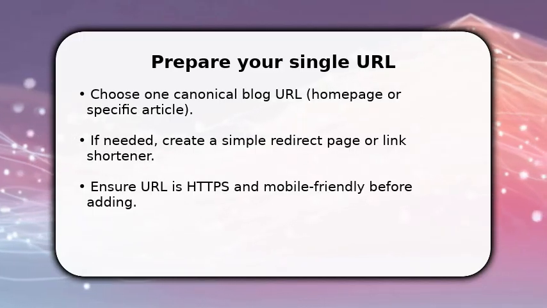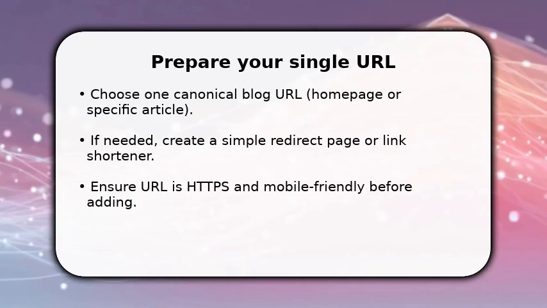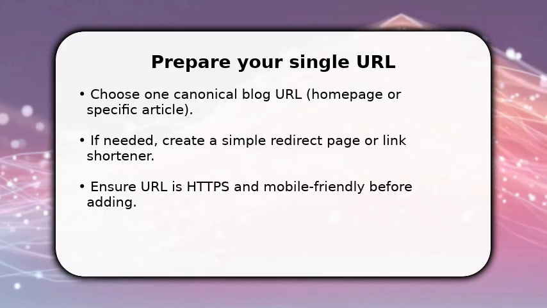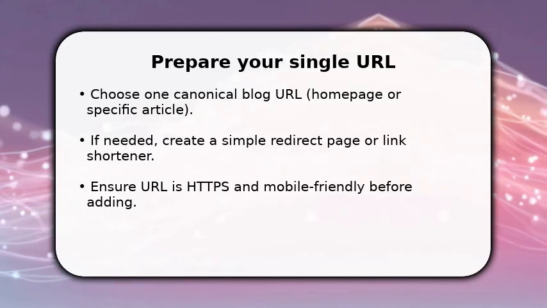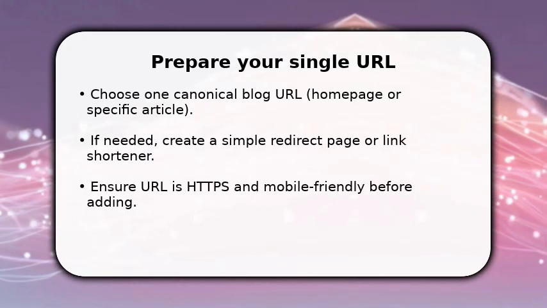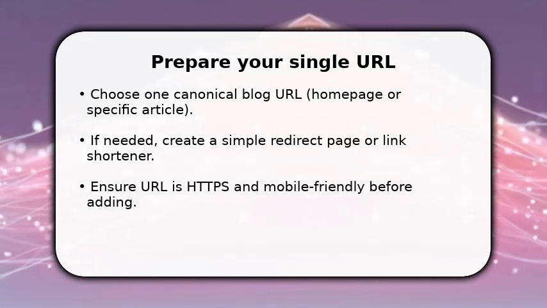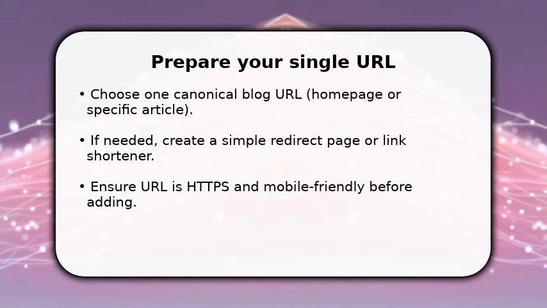If your site is long or uses query strings, make a short redirect page or a dedicated landing that points to your blog to keep the link clean. Make sure the address uses HTTPS so Instagram doesn't flag it. This single URL decision determines how visitors reach your content immediately.